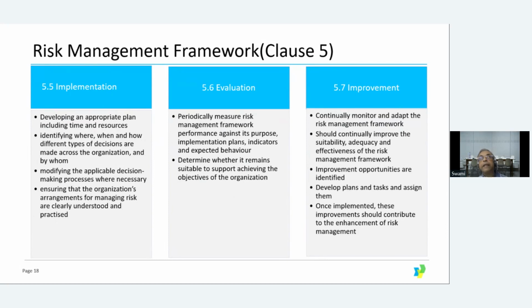That means to say we need to come out with our corrective actions. For coming out with the corrective actions, we need to do root cause analysis and other aspects of it, and we need to evaluate them. Once you evaluate and come out with your corrective action, you also need to come out with your improvement plan. So continually monitor and adapt the risk management framework.